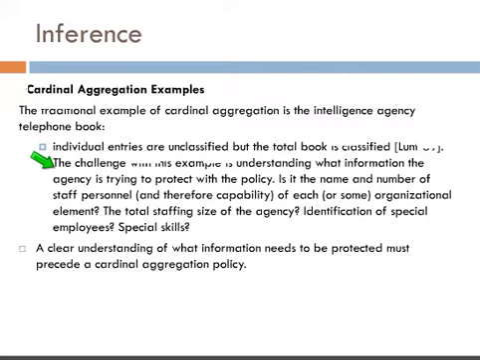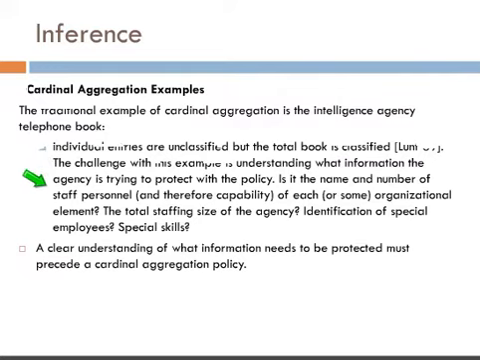Here, so we have a telephone book and the individual entries are unclassified. But the total book is classified. Here is the challenge.